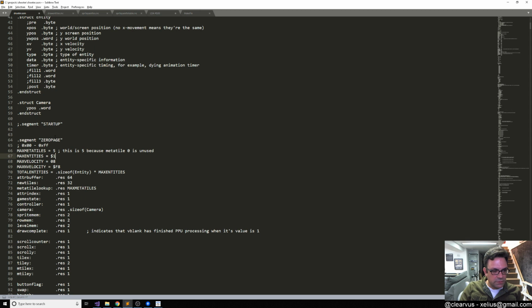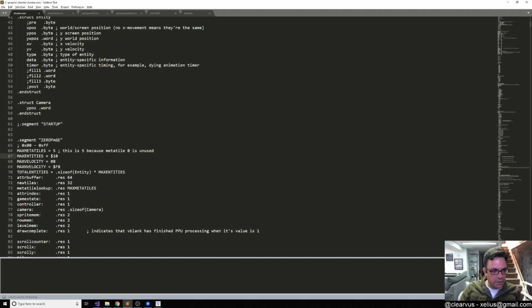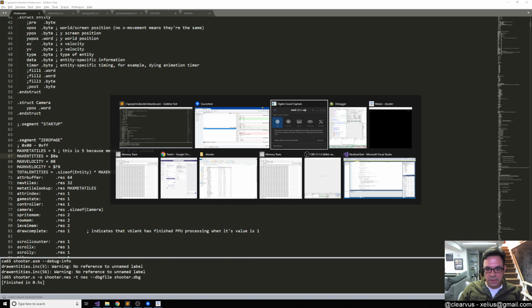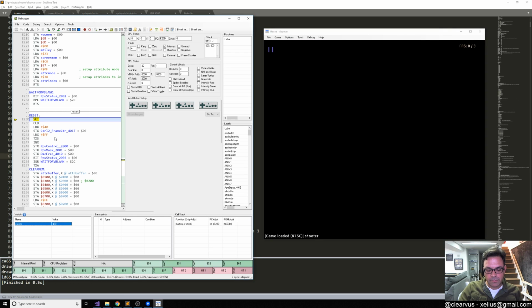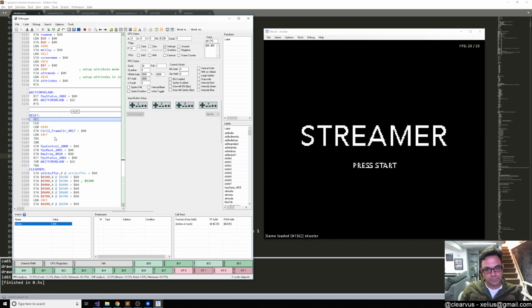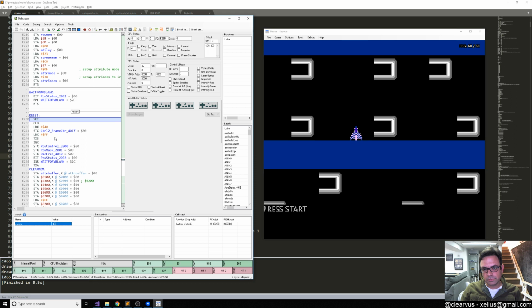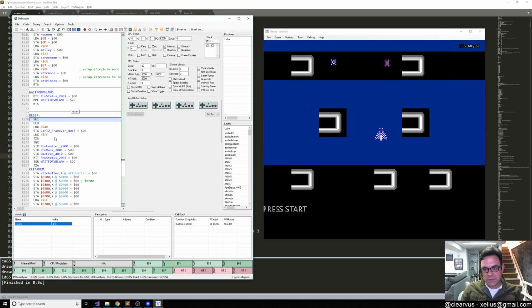Was there some sort of bug that was causing this to work despite having some sort of out of range error? So if we make this 10, this is fine.